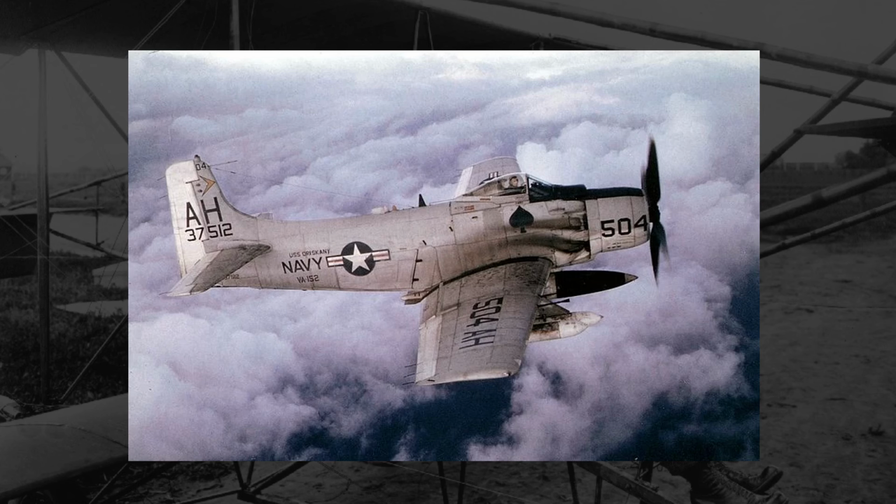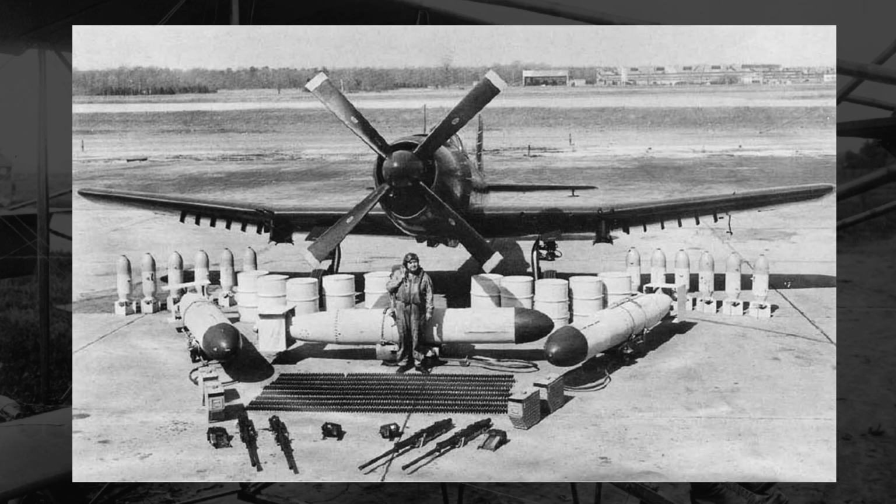In the end, I think the core reason that the Mauler ended up failing was Martin being a little brazen with their design. Technology did improve quite a lot, and something like the Mauler was indeed possible, carrying the weight it could carry with just one engine. However, while possible, it wasn't all that practical yet. They could have this behemoth of a plane, but in combat, how well would the Mauler have performed? Or more specifically, how well would it have survived? How would its poor maneuverability have hindered it in combat?